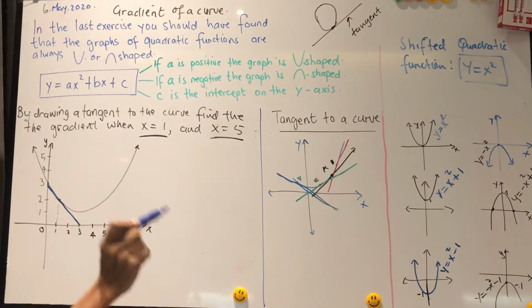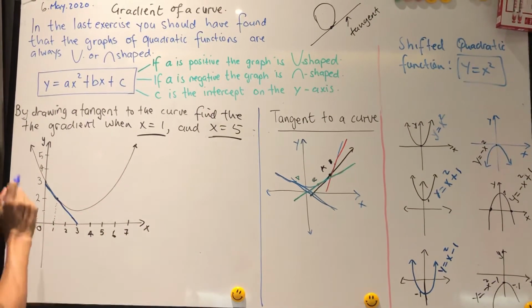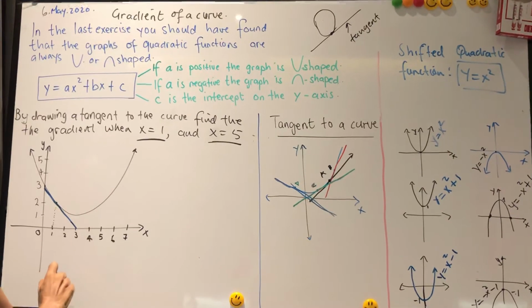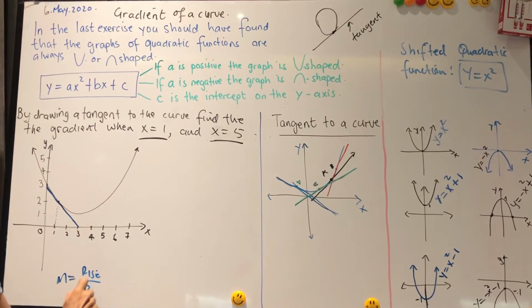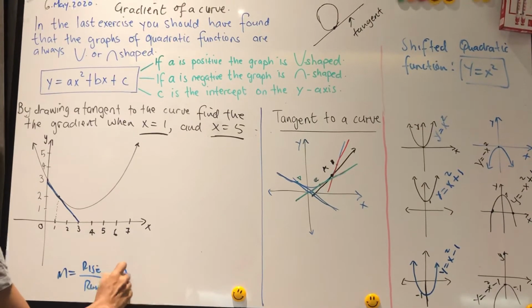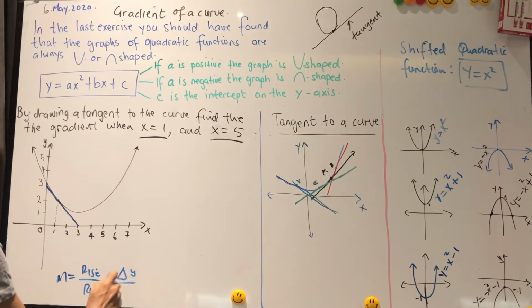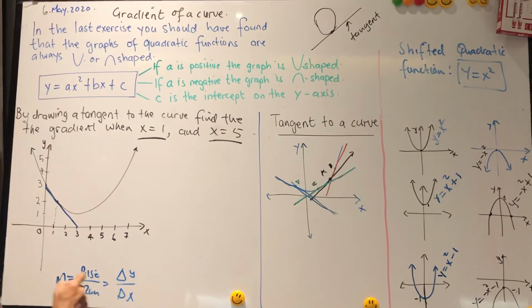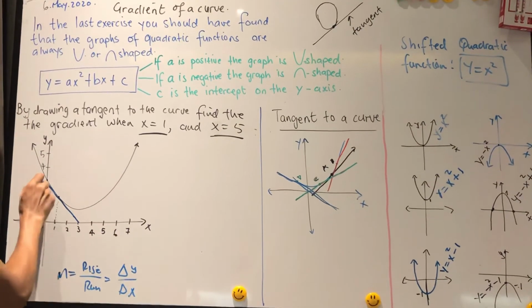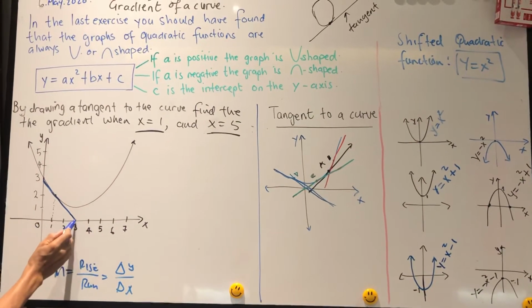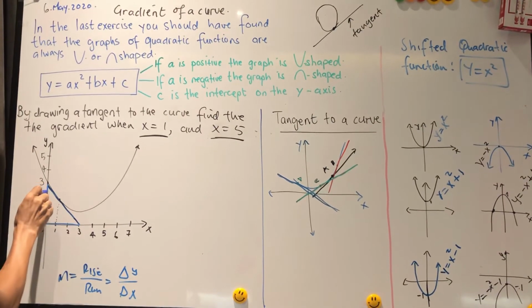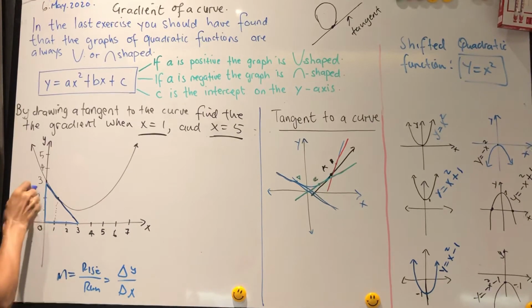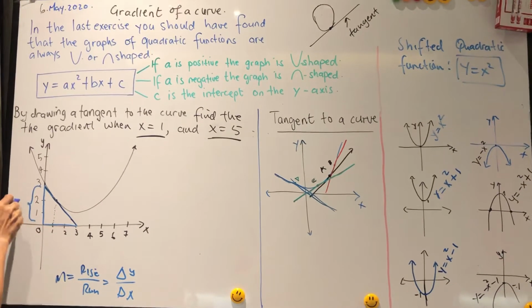Now I need to draw a line, but as you know, you can only find m as rise over run, which is delta, or the change in y over the change in x, right? So you need to have this side. Now you are going to draw a triangle. There is my triangle there. And why am I drawing this triangle? So that I can find the distance there.